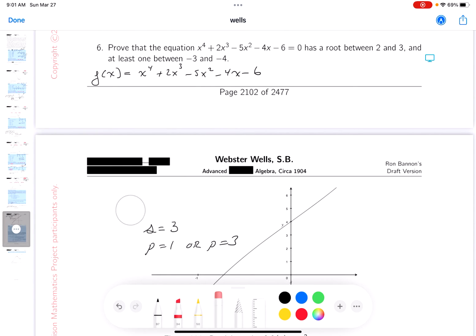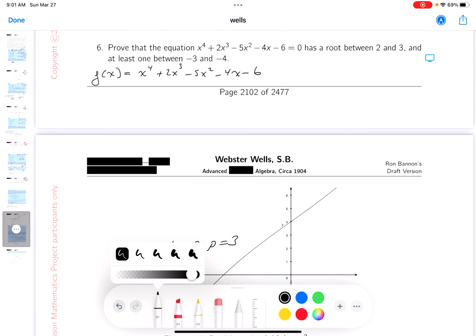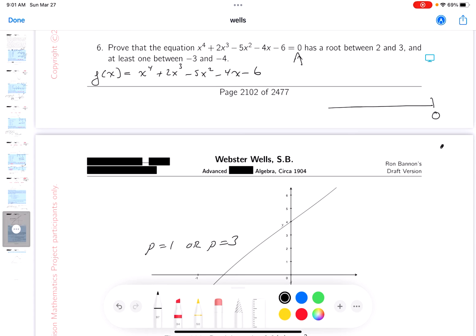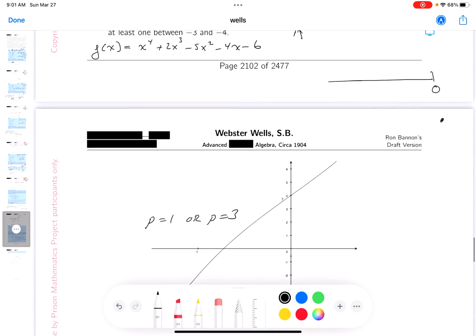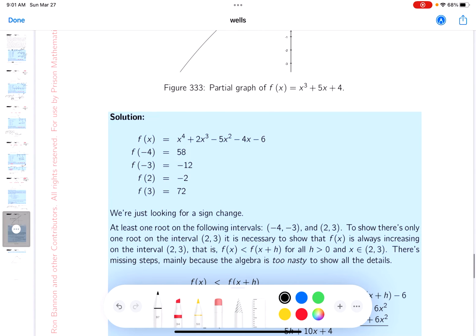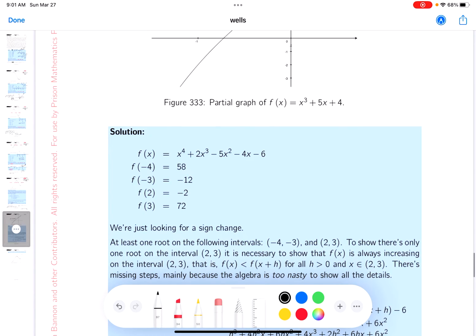And I'll erase this too. I'm done with that. And what I do know, I know at 0, this thing is negative. By the way, at some point, it's got to be going back up. All right, I know that much. I know it's tough, but you've got to go through some numbers. I want to see if I evaluate. Oh, yeah, I did. So at minus 3, it's negative. At minus 4, it's positive.